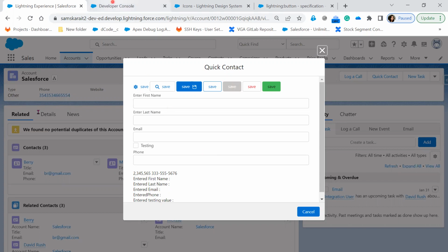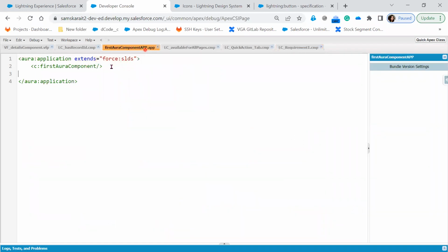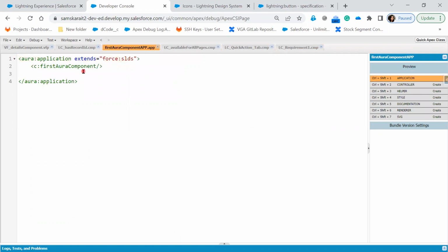Now, are these buttons shown only in the quick action, not in the record page? You can also display them in the record page. Can I show this in the app? Yes, you can show it. You can include this instead of this. So what I'll do is, I'll call the lightning component, c:LC_ my component name is Requirement1.